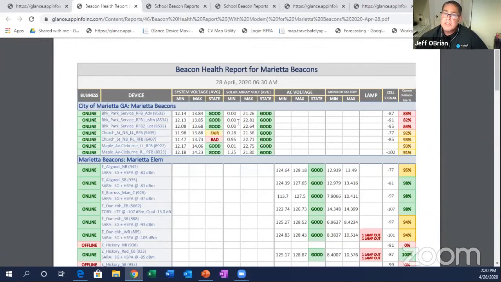We're giving similar information on the solar array voltage output. At night, it goes to 0. And at the max in the afternoon, these look like they max out around 20, 21, 22 volts of output from that solar panel. We've got a designation on all those showing as good. On the right-hand side of this report, it also shows the cell signal strength for each of the locations and gives us some COM reliability that's exhibited here as well.